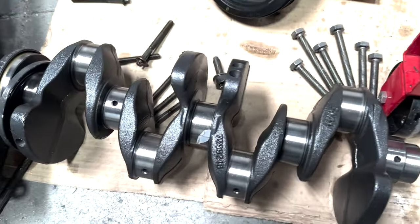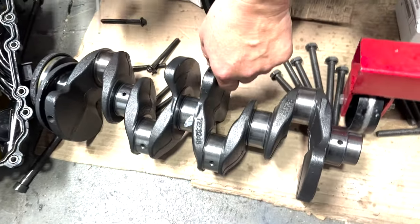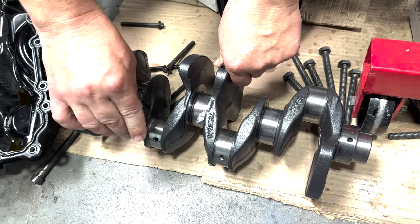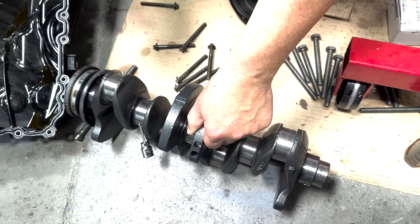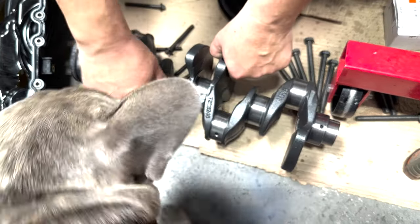So here's the one that we received. It says BMW on there, but it is a counterfeit. And sadly, it didn't work out. I had thought I was ordering an OEM crankshaft that was just repaired at a machine shop overseas and saving some money. I didn't think it was going to be a counterfeit. And so, you could see how tight of a fit that is. Yeah, it doesn't even fit in there hardly.